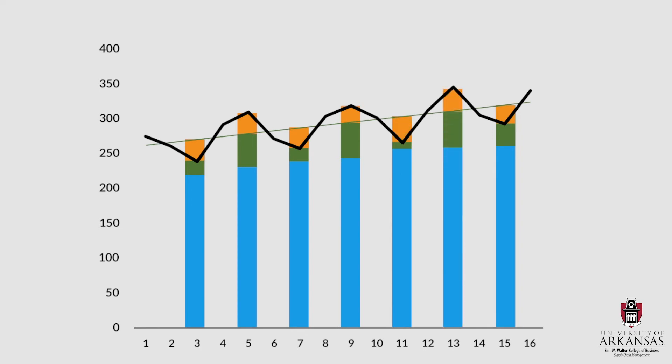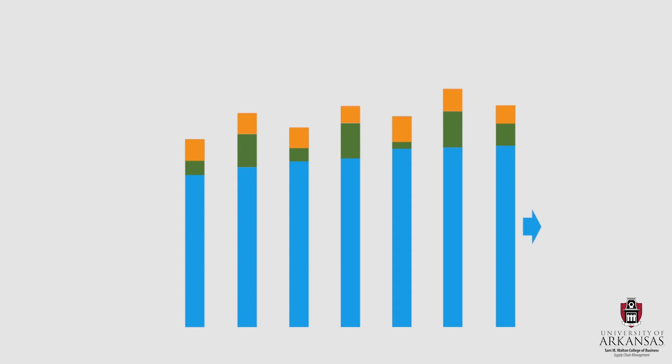With this done, we can now extrapolate. That is, we can develop a forecast for some future time period. The unique feature of Holt-Winter's forecasting method is that we can separately forecast what the base level, trend, and seasonal component will be in that future time period. And our forecast will then simply be the sum of all three components.